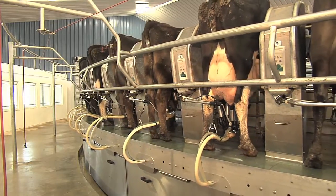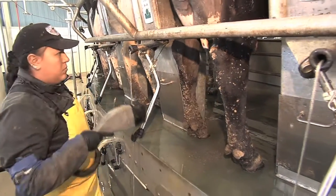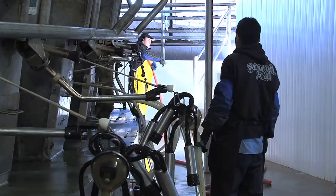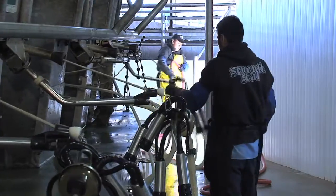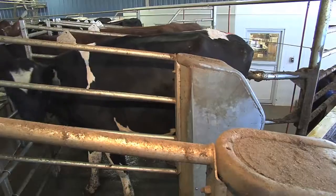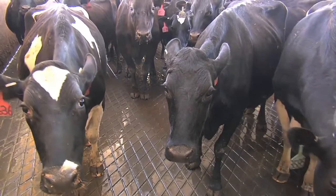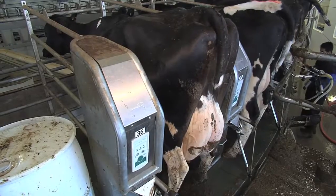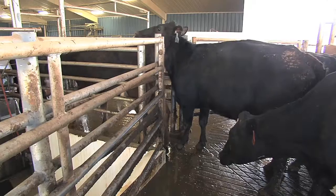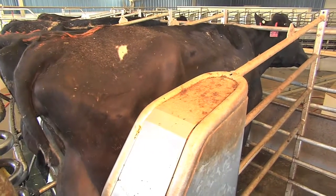The old facility was overworking the staff and was too expensive to run. They were working a lot of extra hours, paying extra overtime, and now they don't quite work an eight-hour shift. The daily milking herd has been increased. The single location milks 1,300 cows in about six hours. The heifers learn to get on in a day, and they go at their own pace. The milking lasts for about 11 minutes.